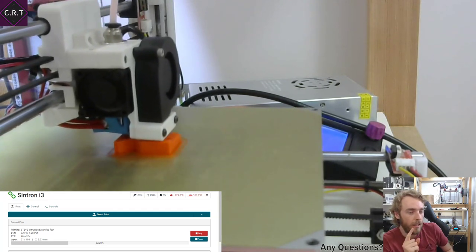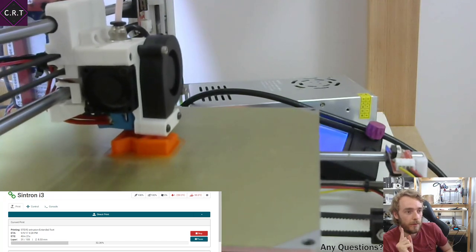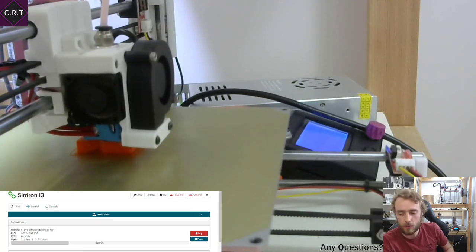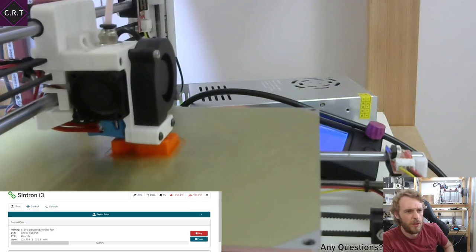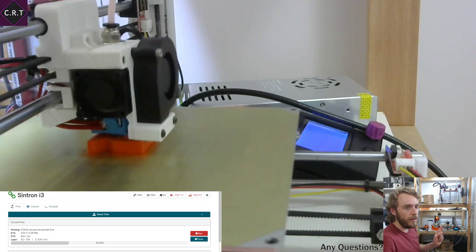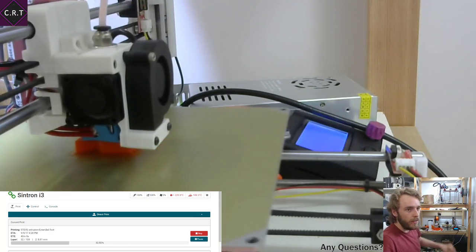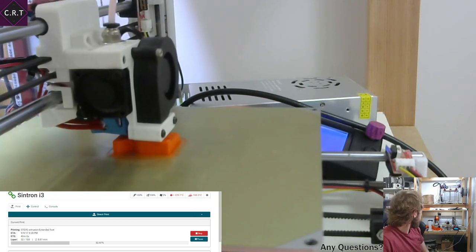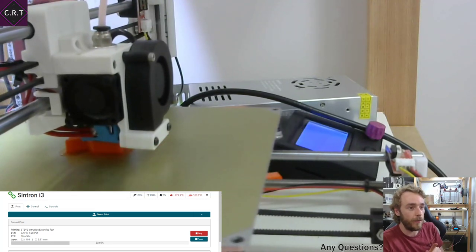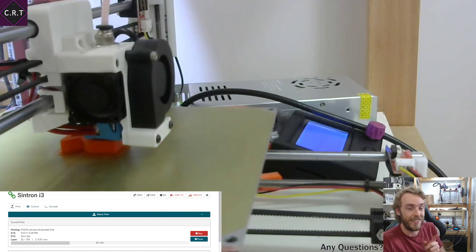The thing that I would recommend that I have had most success with for sticking is PEI. PEI plus auto level seems to be just instant win. I've had this PEI installed for 3 weeks, probably. Can you see this pile of parts down here? All of this massive pile of orange. In all of those parts, I've not had one failure. The only failure I had was because I accidentally unplugged the printer while it was printing. Turns out, that stops the print.